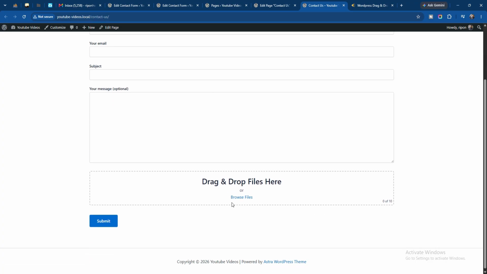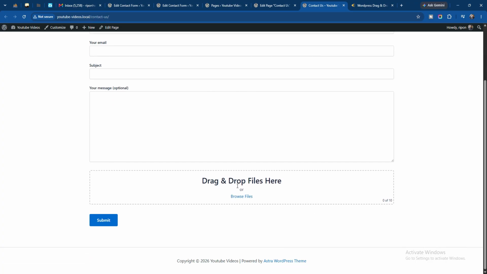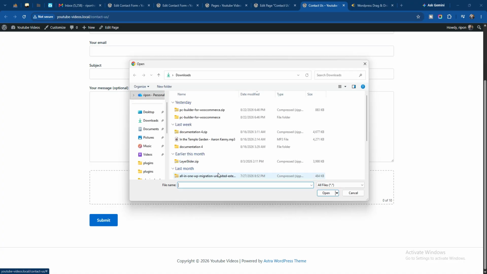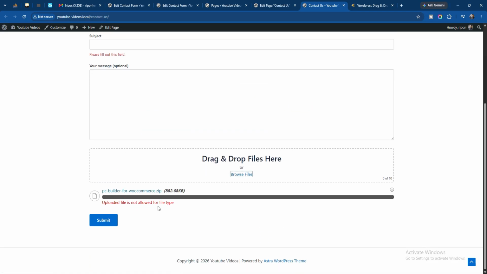Now I have the drag and drop functionality here. I can browse files. If I upload a zip file here, you see the uploaded file type is not allowed. So zip is not allowed.